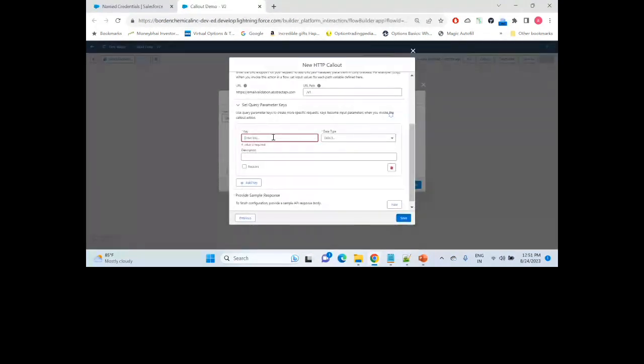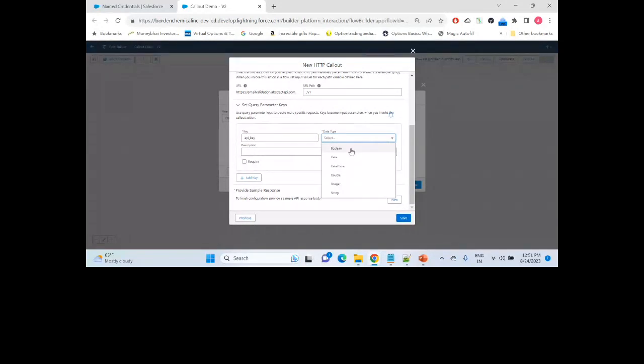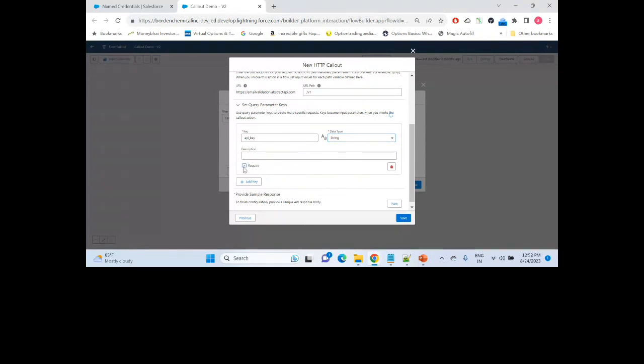I'll give my first parameter name as API key. You can select the data type for that, whether it's date, time, double, or integer. In my case, it's a string, and you can mark it as required also. So this is my first parameter.